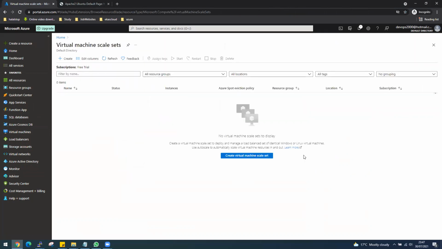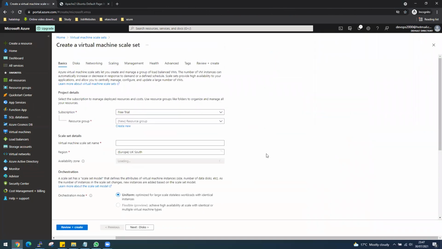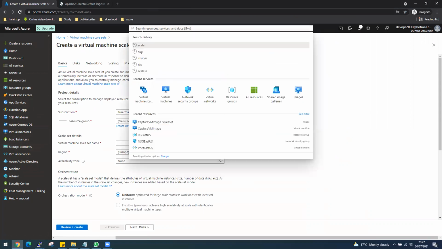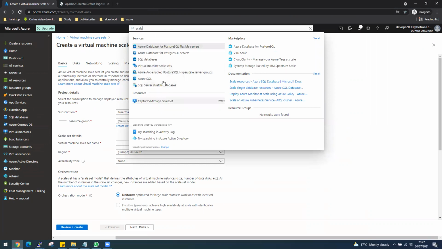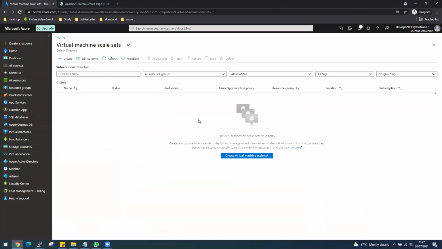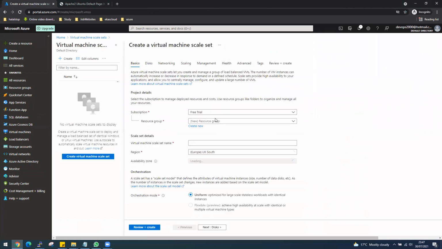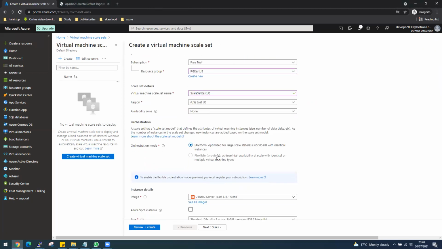Just click on there. And let's create our virtual machine for scale set. Just want to check. Yep, that's perfect. Yep, now let's create, and let's select the resource group East US and virtual machine scale set. We're gonna call it scale set East US, and availability zone, you're gonna say no, we will keep the setting as uniform.